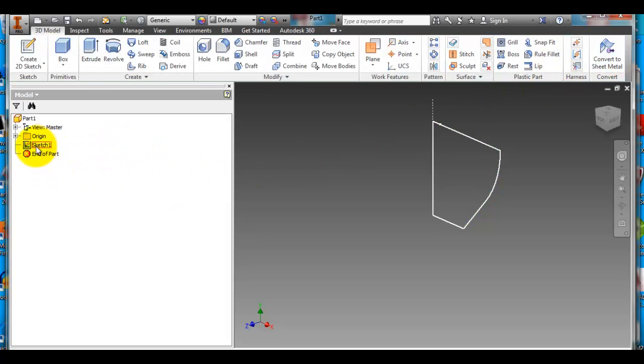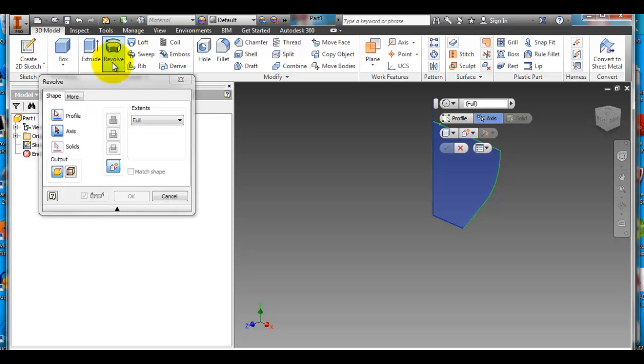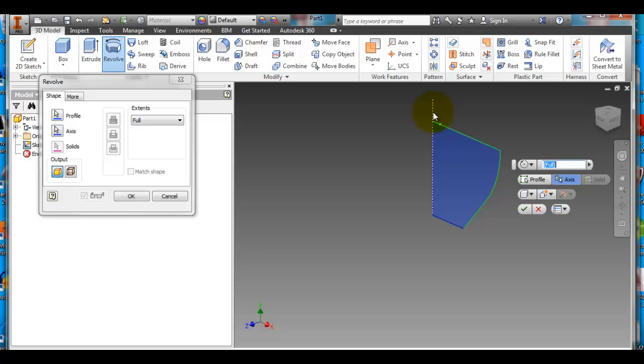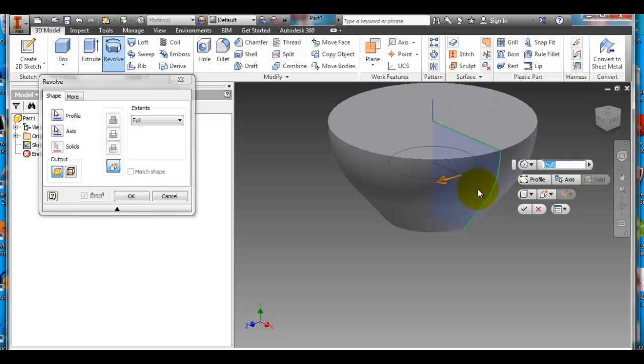And then I'm going to go over to the sketch and revolve. Click on revolve up in the window here. So now it's all set to go. It's selected the profile. What it needs is the axis. So I go over and I select this construction line as my axis. And notice that now it revolves all the way around. So you can see how the shape didn't really look like that to begin with, but we have to think of just a slice. And then it revolves that all the way around.